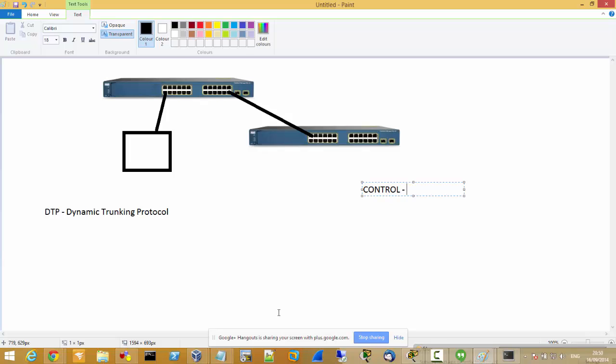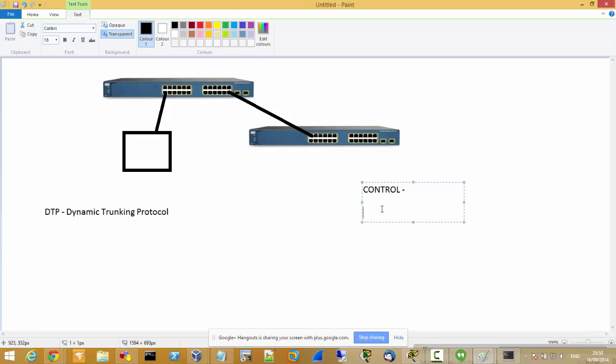So DTP, even though it can auto configure your port, you want to manually go to every port that is an access port and say to it, you're an access port. And you always want to say to every port that is a trunk port, you are a trunk port. And of course, there's an easy way to do that. You can use your interface range command to configure lots of ports at the same time. So back to DTP. DTP operates a particular way.